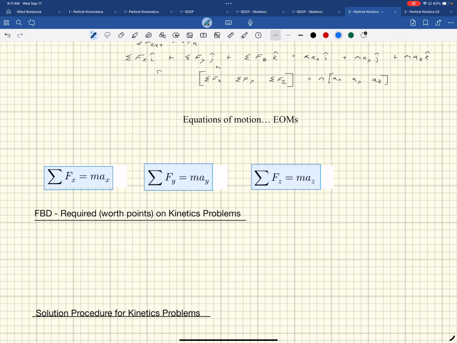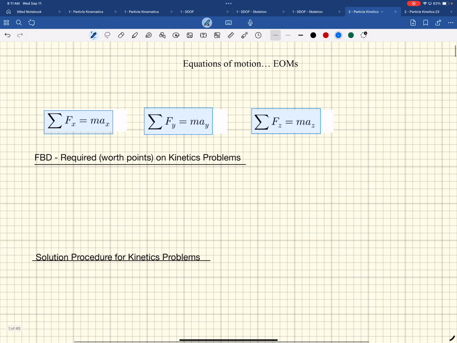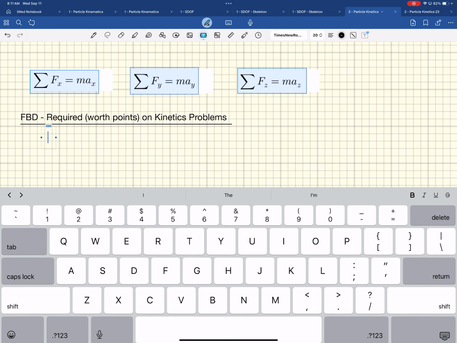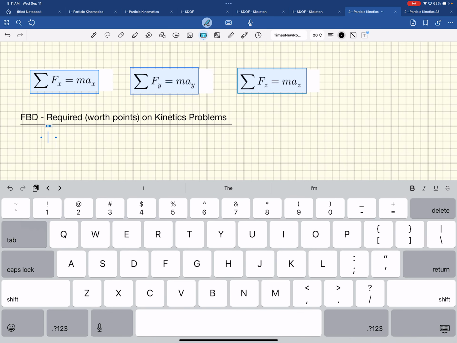Okay, so I'm going to give you some rules. Again, I'm trying to make this as procedural as possible. So we're going to draw a free body diagram. The forces that we're talking about come only from the free body diagram. We're just going to draw a free body diagram like you did in statics. In statics, though, you set it equal to 0. In this case, they're going to be equal to mass times acceleration in the respective directions. So my rules for doing a free body diagram, a checklist, if you will.